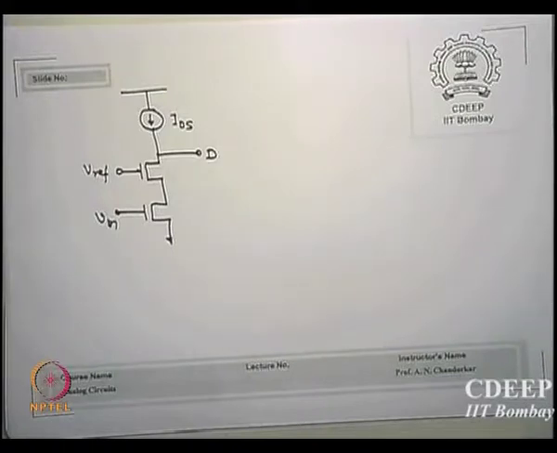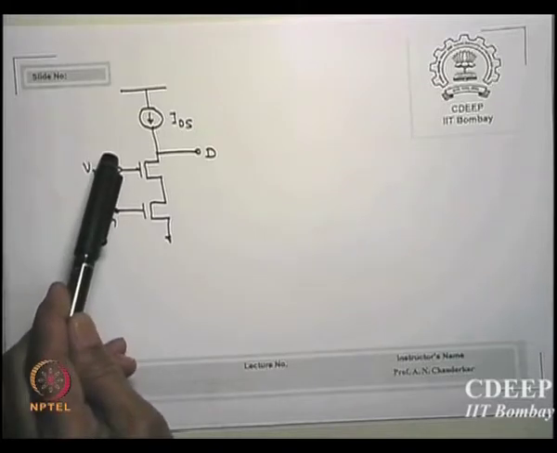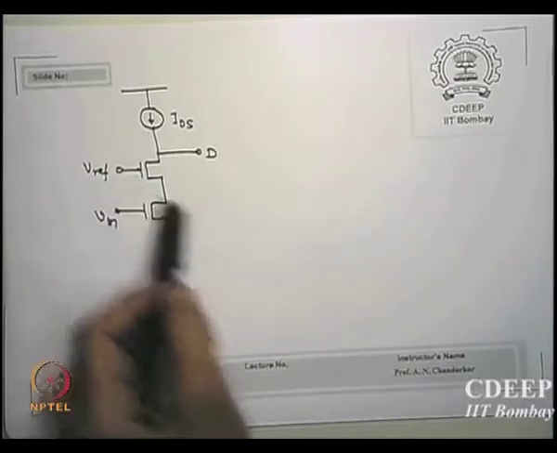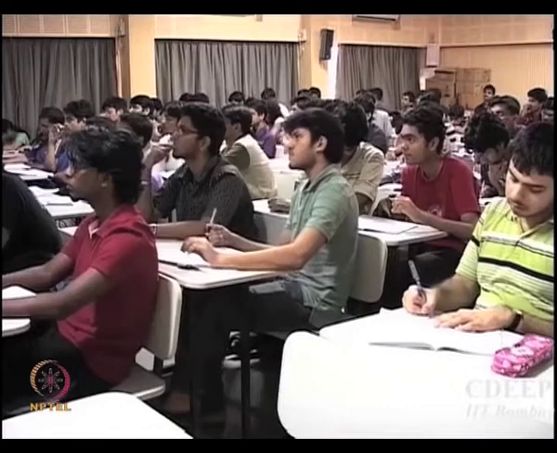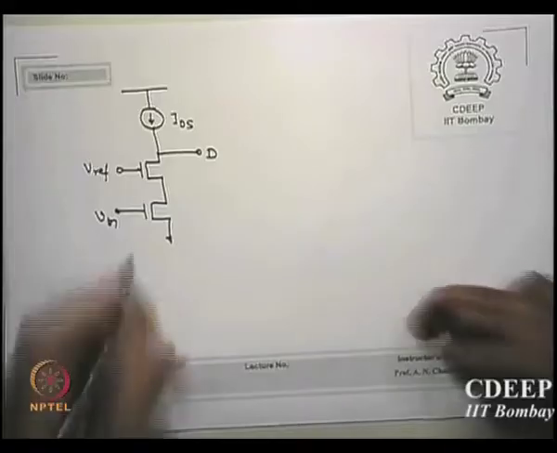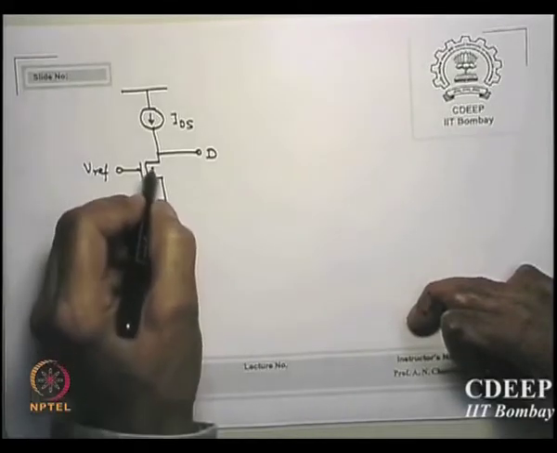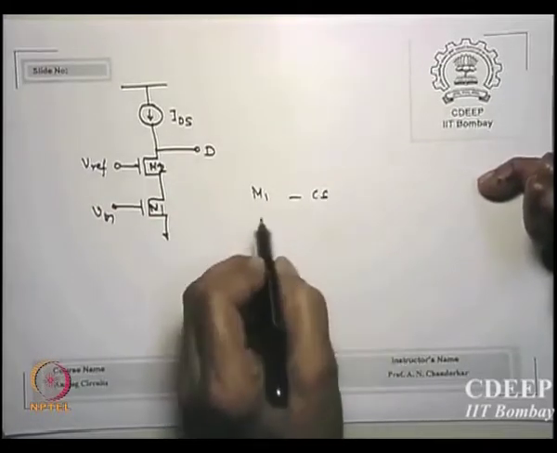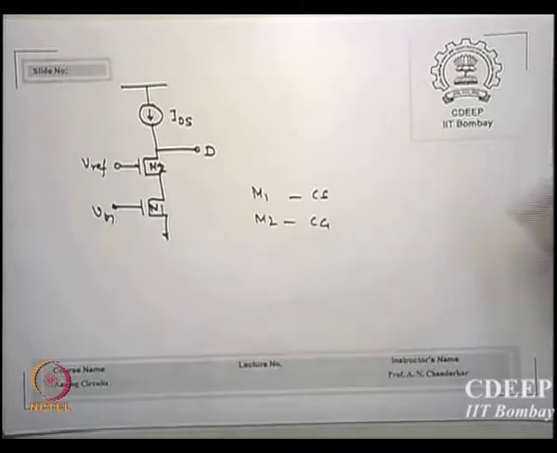Which, for AC, what is the terminal going to? This terminal? Ground. What did I tell you about common gate? Gate is common to both. Gate is common to this, gate is common to this. Is that clear? So this one is the common source. The lower transistor is acting like a common source. Call it M1, M2 for example, M1 and M2. So M1 is a common source system, but M2 is common gate. Is that okay?